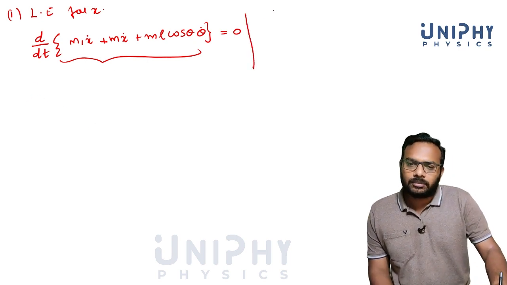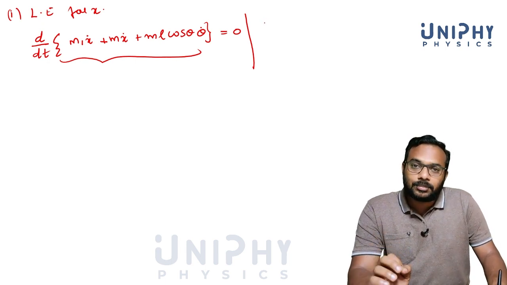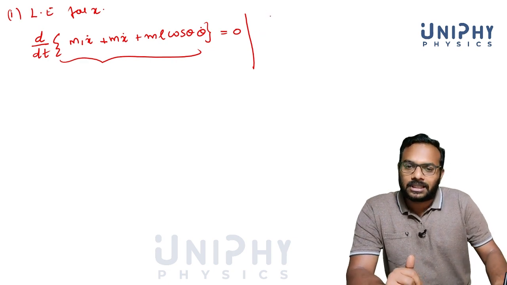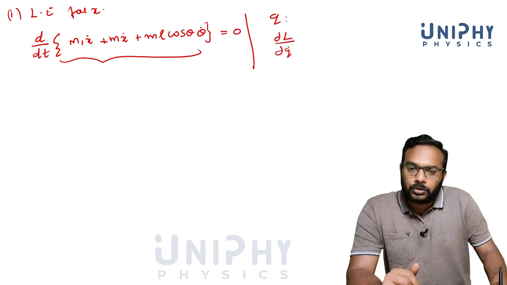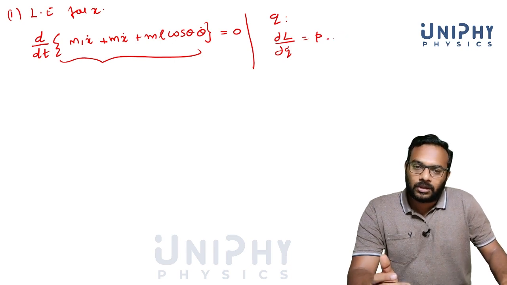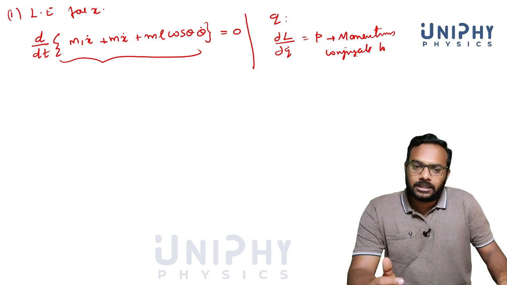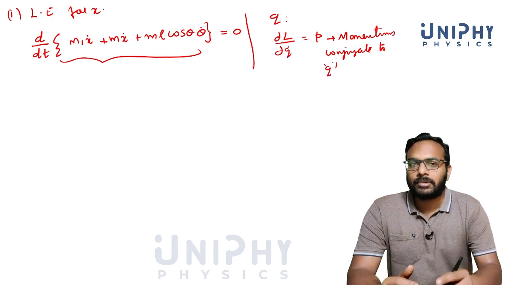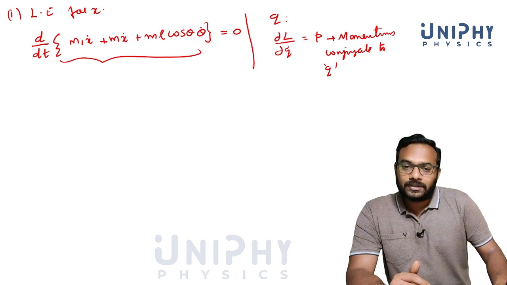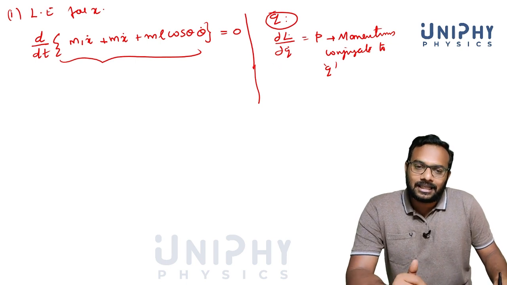For future problems we will just introduce this concept. If the Lagrangian is cyclic in some of the coordinates, then the corresponding conjugate momentum is conserved. If you have the coordinate q, ∂L/∂q̇ we can write as p. That's known as the momentum conjugate to the coordinate q. So if the Lagrangian does not feature q, we immediately get a conservation law.